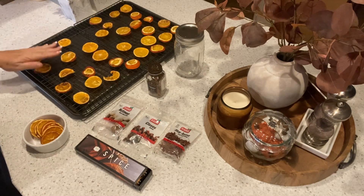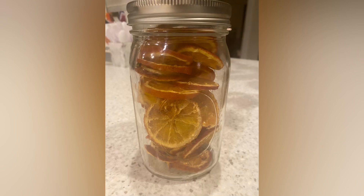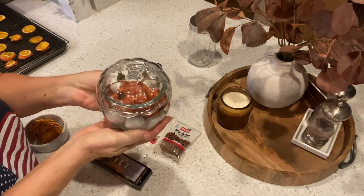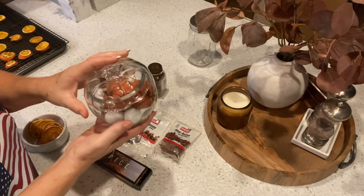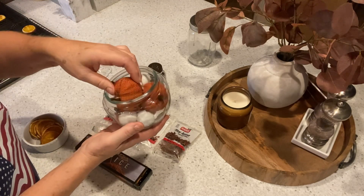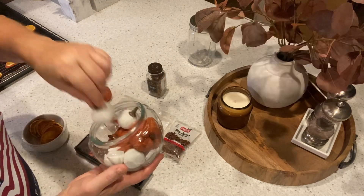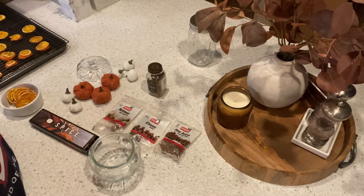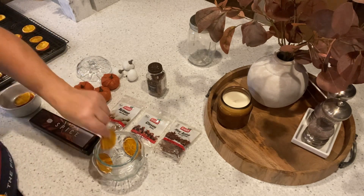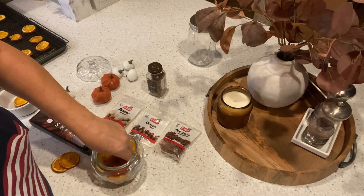So I finished dehydrating my oranges — it's the next morning and I let them air dry overnight. Although they feel a little soft still in the meaty part, I'm going to call these sufficiently dehydrated enough to make my little jar of pumpkin potpourri. These I'm going to leave out during the day while I'm at work, and then when I get home I'm going to put them in this jar. I didn't think I had enough oranges to fill this jar, but I sure did. Now for the fun part — I got this little pumpkin, about four or five inches across, at Hobby Lobby this year. I got it 40% off and I think I paid maybe $7 after the sale discount. And I got these little woven pumpkins at Dollar Tree this weekend — how cute are those? I'm going to start with a couple of slices on the bottom there, try to lean them up against the side so they show nicely, and I'm going to put a couple of these pumpkins in there just for a little extra filler and fun.